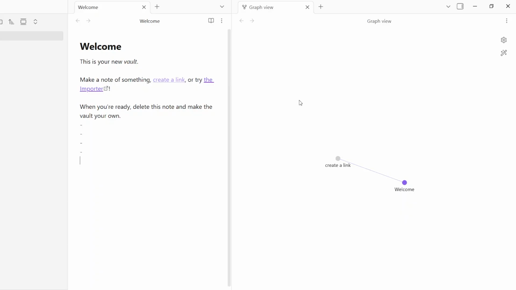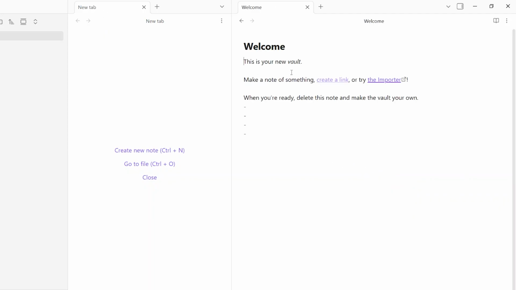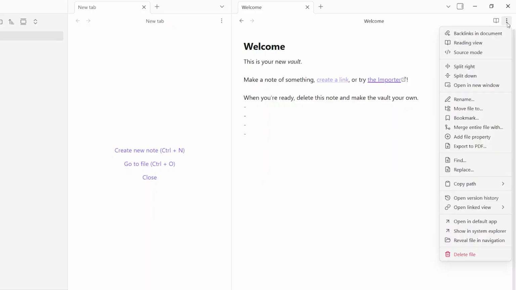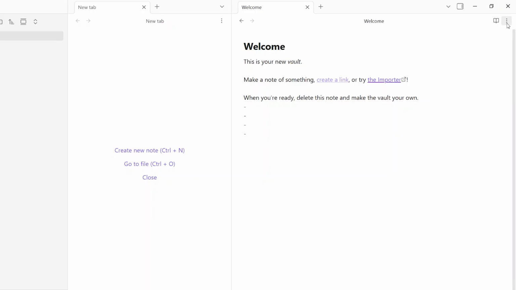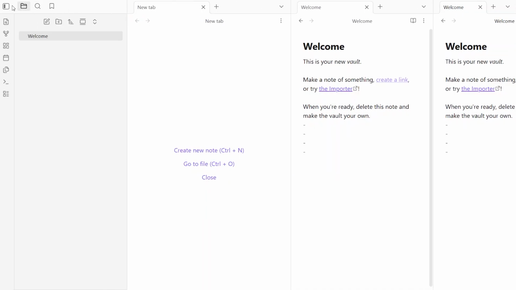If I click on this note, let me open up another tab and close this one. So if I click on this note, it is going to open up. Let's click here, and then this is our note. As soon as you click on the note, it is going to open up. Let me exit this. So let's open up the split view here because I want to get the graph view back in the same style. If you click on these three dots over here, you can split it across the right, and then in this tab, I want to open the graph view. So I'm going to go here, and to open the graph view, you click here on this tiny graph symbol.